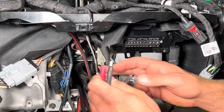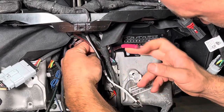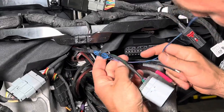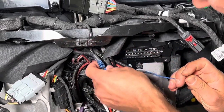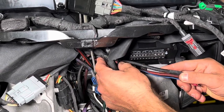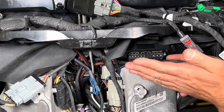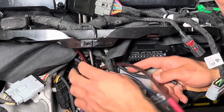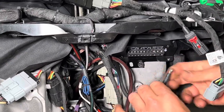So what I like to do here is this harness here, I like to bring the power and ground behind it, just like this. And then the same thing with the remote, you'll notice that it will kind of pull the harness back a little bit, but it's fine. And the reason I like to do this is because when we land all these and zip tie them real tight, this harness helps keep them up and back. So that way we can make sure we get all the clearance we can for the turn signals, because it's extremely tight here. We stuffed everything we could in this fairing, so I want to make sure it's up out of the way. So let's rotate these like that, land the ground first, and then you'll just watch us land the rest of them.